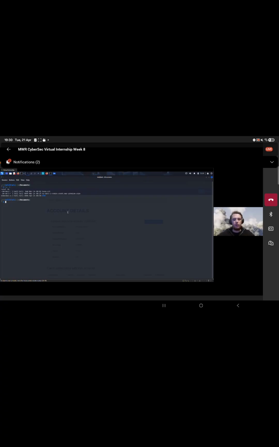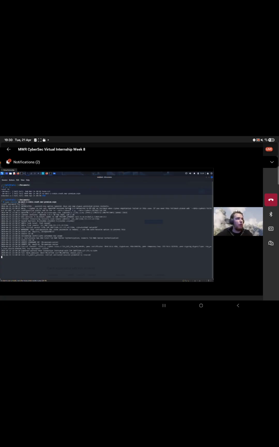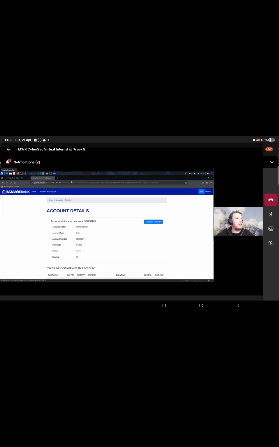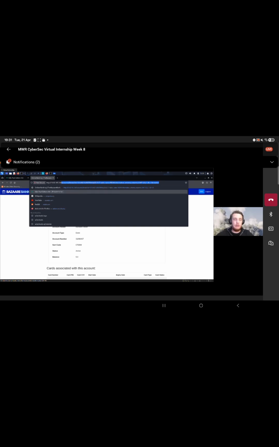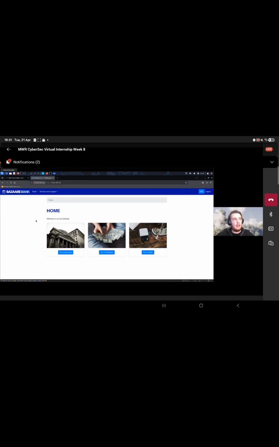When you download it, you simply use OpenVPN to connect to it. We type sudo openvpn, type in your password, and then it's going to form a connection to TryHackMe. That's how I should be able to still connect to Bazaar Bank over here. Then you would do everything as I showed you just now.